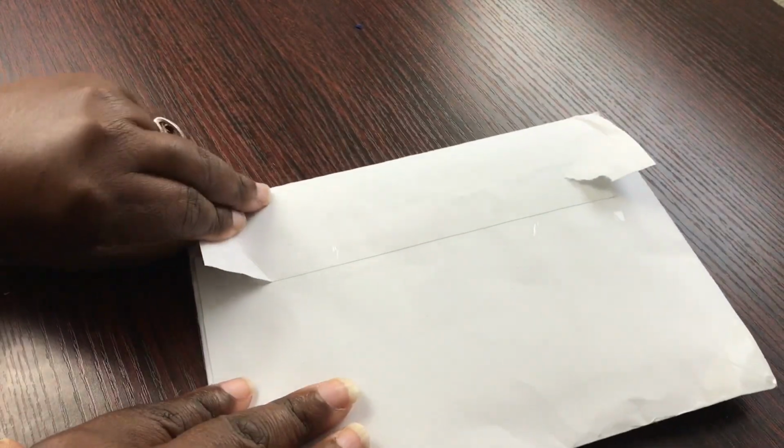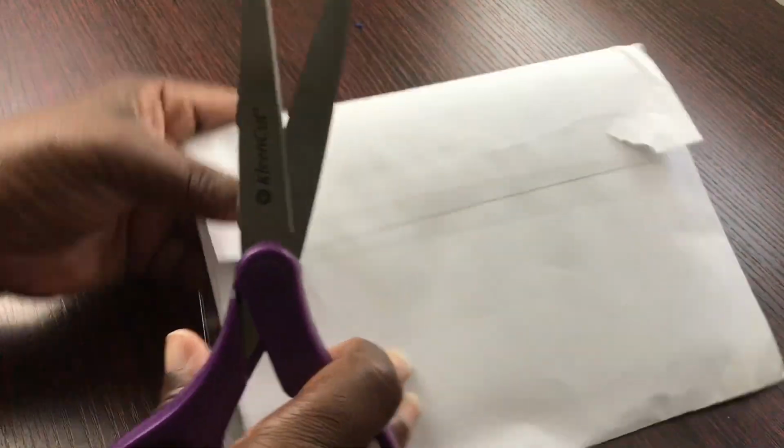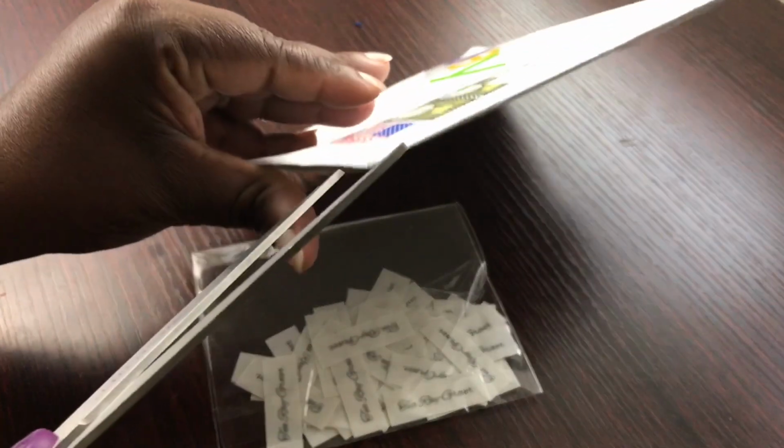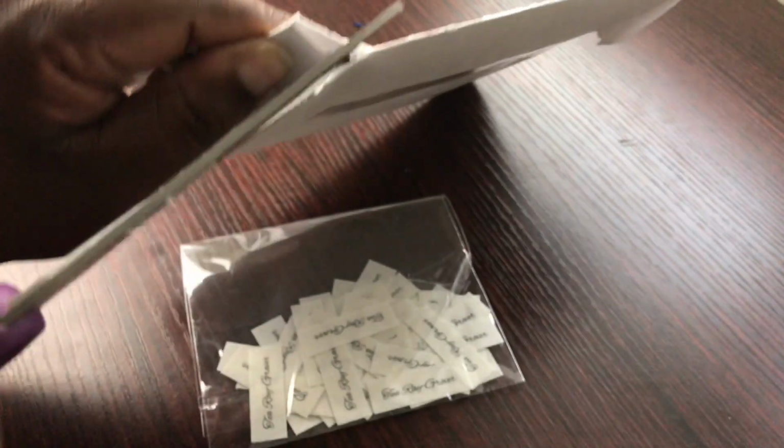Maybe I should use scissors. I'm going to cut the pattern.